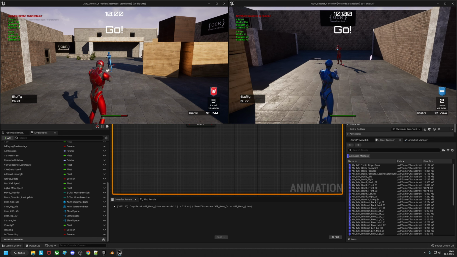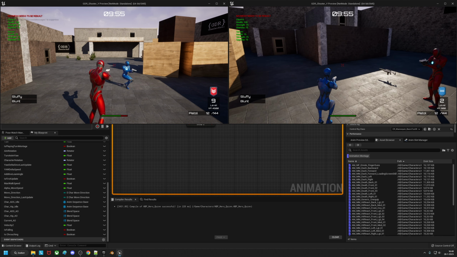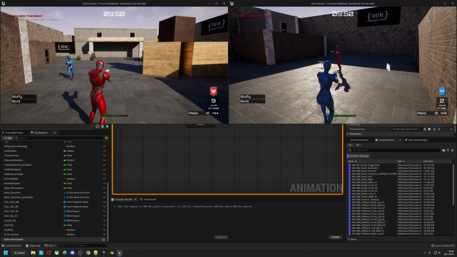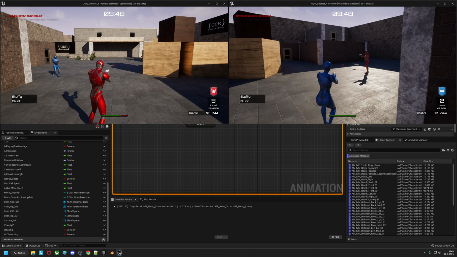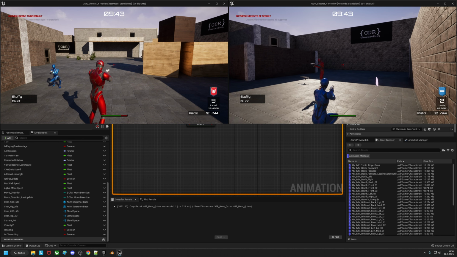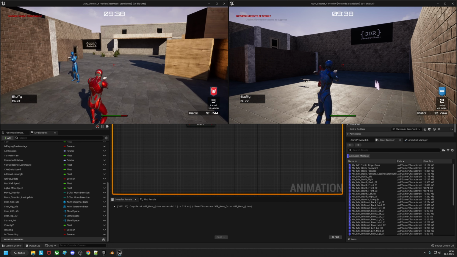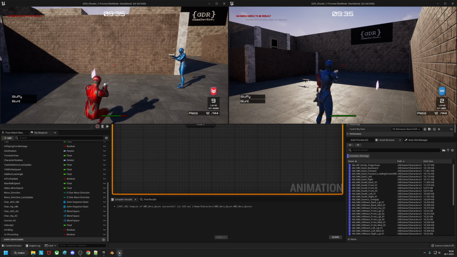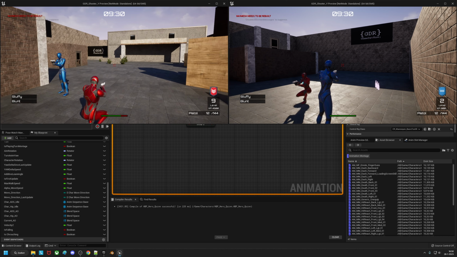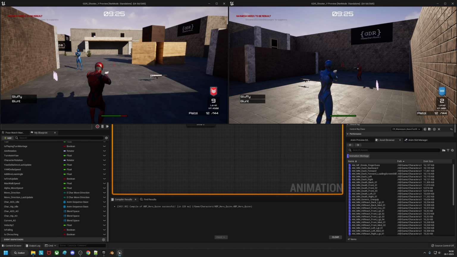So first of all, let's have a look at the Foot-IK. So right now, if I'm crouching, you can see the feet are actually nicely on the ground as they should. So the actual blend space is a little bit twitchy, but I think I know how we can fix that. And as for the replication of the crouching, that seems to be working. So let's switch to the host. And if the host is crouching, that's also working. And my turn in place animations are also replicating. And my Foot-IK is replicating. So all of that stuff looks pretty good.